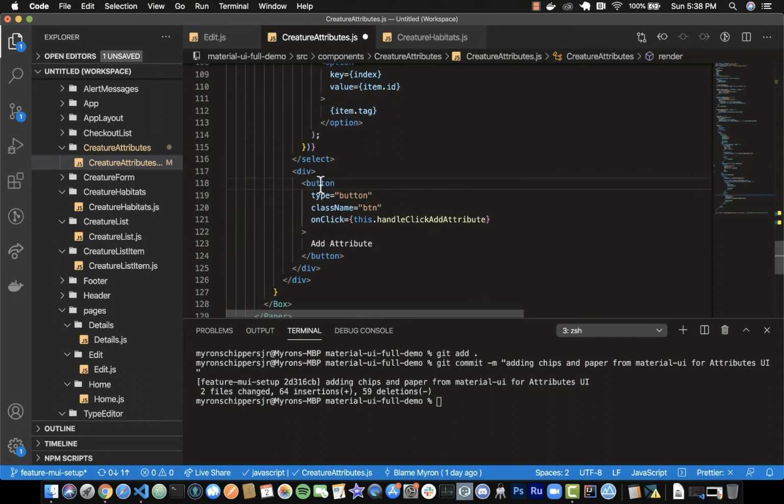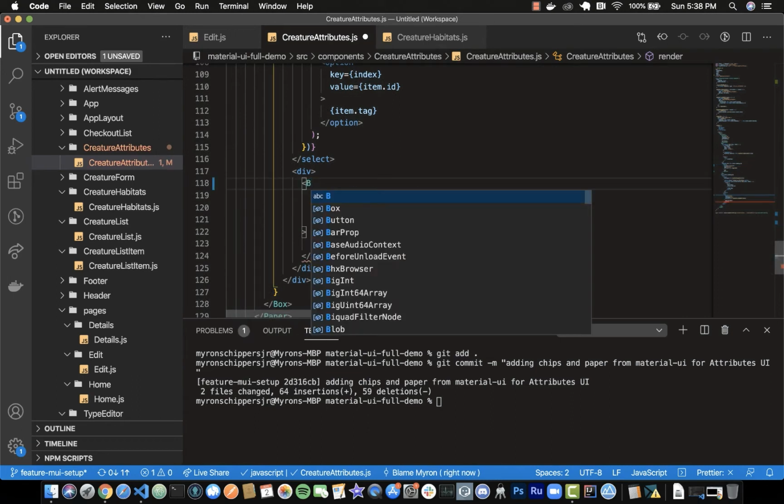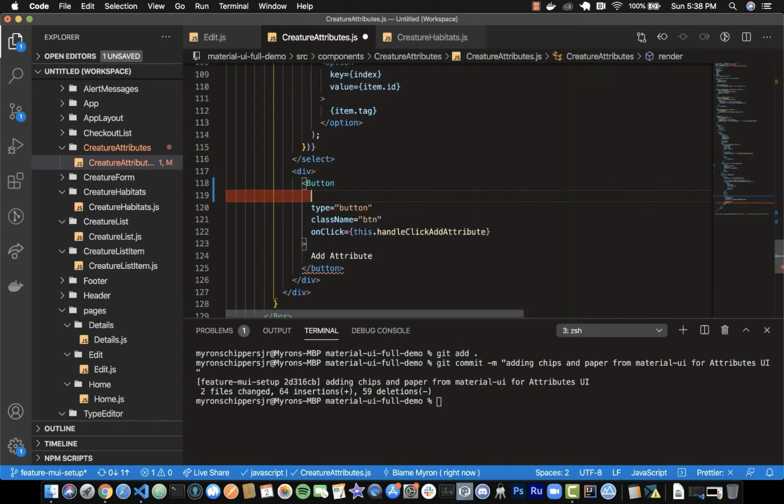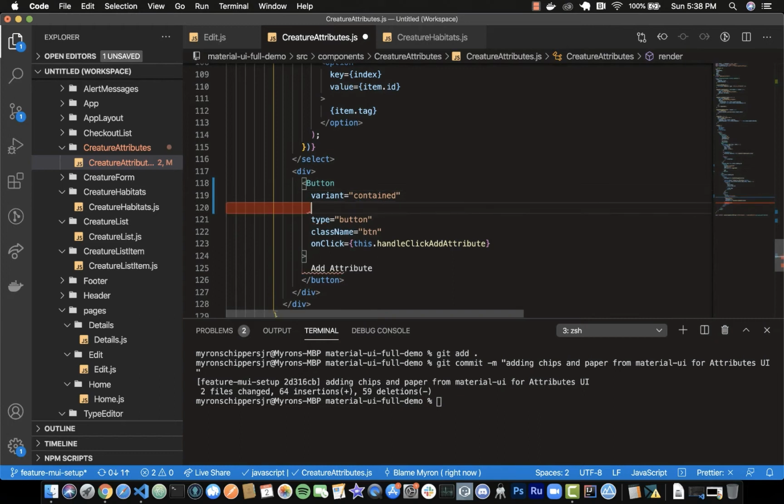We'll do button with variant contained here as well, but we're also going to set color to primary and change this to capital B Button.